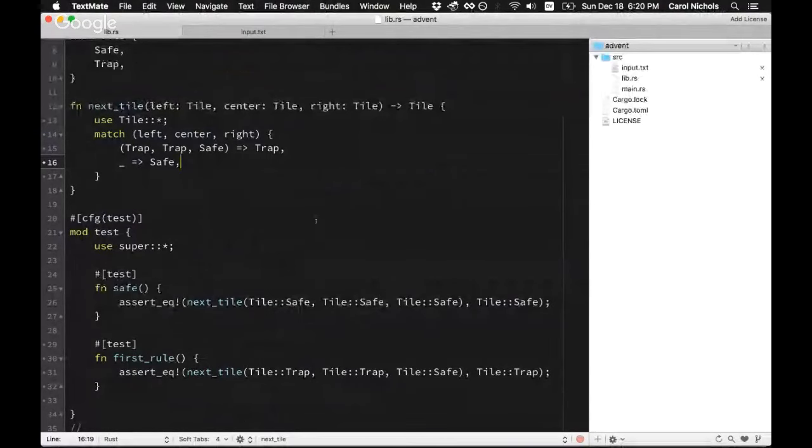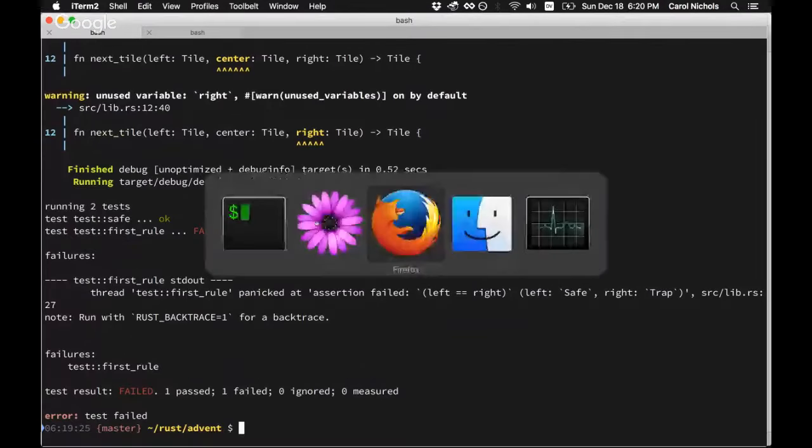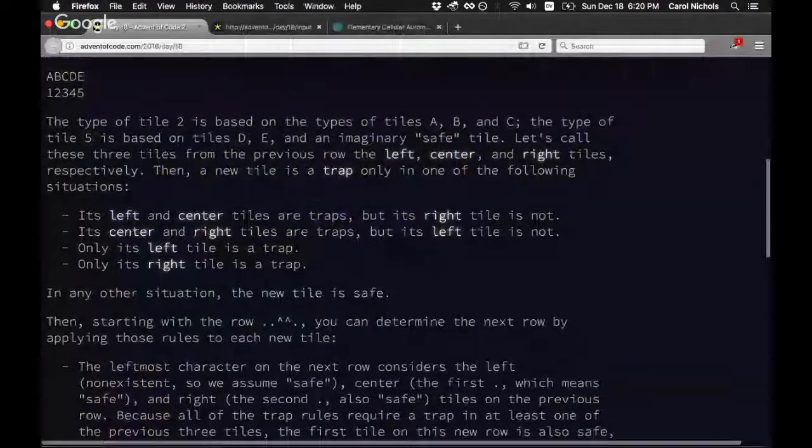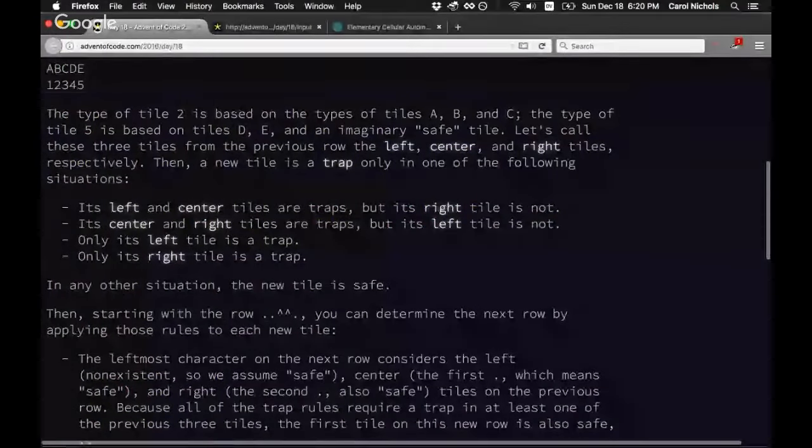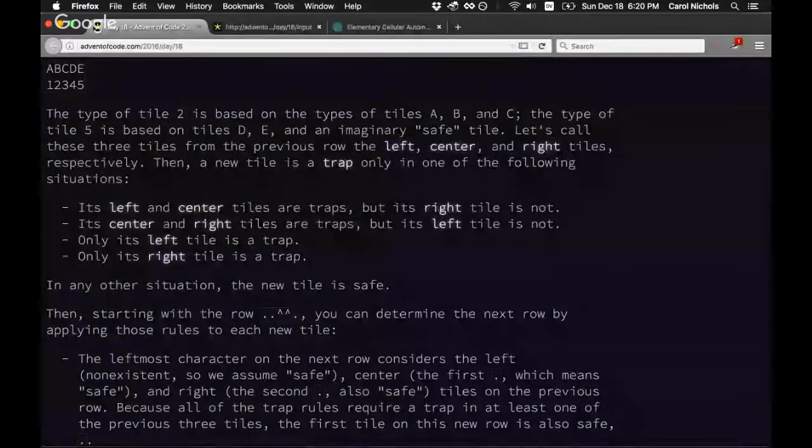It was mostly just looking at the comma, but its right tile is not. That was actually what I was looking for. Because if it had just said its left and center tiles are traps, then it's a trap, we wouldn't know if the right tile had to be a certain thing or not. But because it explicitly says the right tile is not a trap, that's the only time.